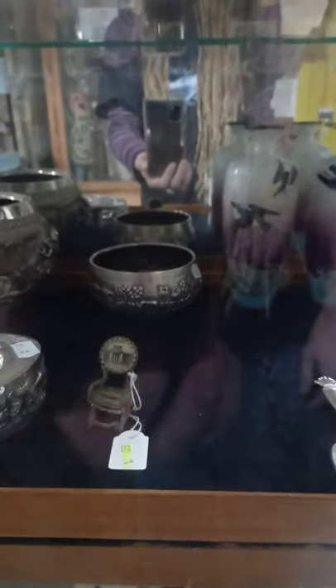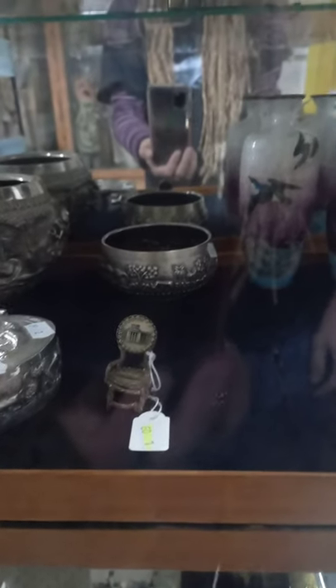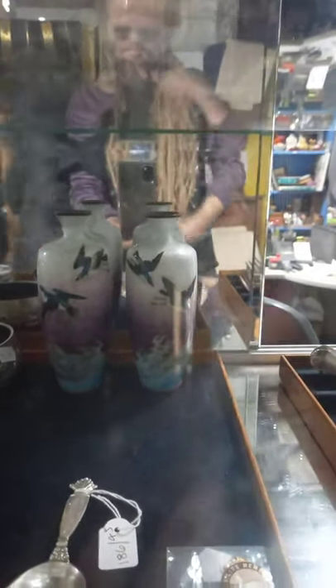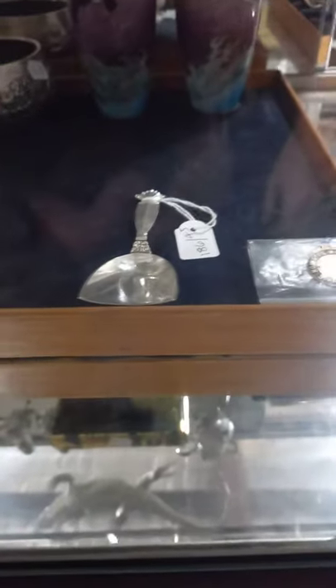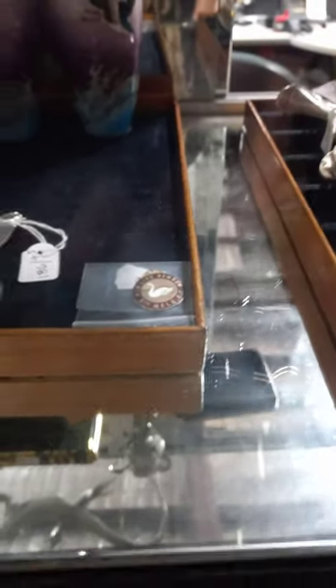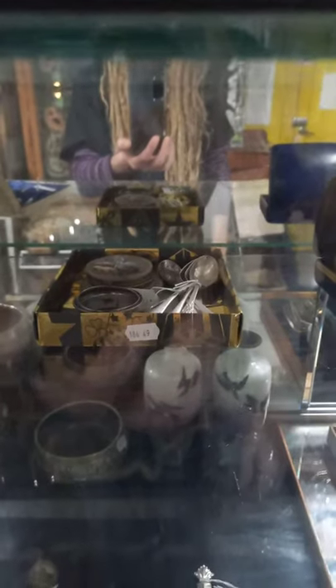Little chairs, really cute, little souvenir from St Kilda, about 1880 or something, little photographs in it. Lovely pair of Japanese Jinbari enameled vases over the back. A little George Jensen tea caddy spoon. 9 karat gold South Melbourne Footy Club Life Member medallion. Sterling silver little forks, there's silver spoons and other stuff in that lot.